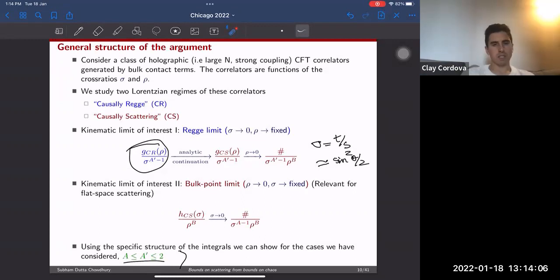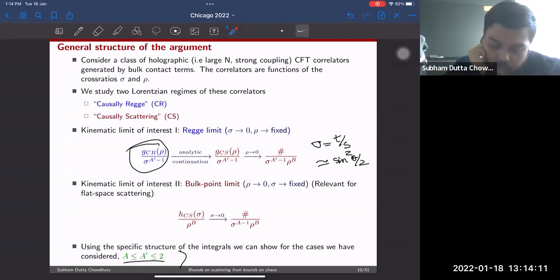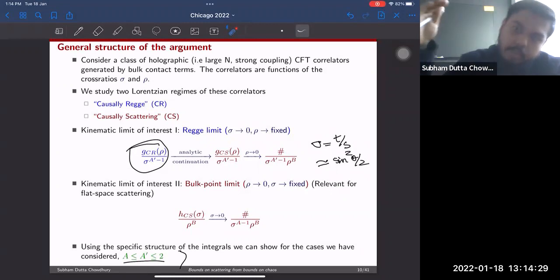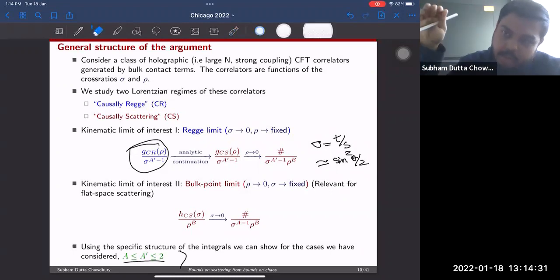But what is the role of the CFT? Then why introduce the CFT at all? Right. So the CFT provides me the chaos bound, because we know that the chaos bound applies to holographic CFTs, it's a CFT theorem, right? So it doesn't have any implications for flat space as it stands. So we have to impose the constraints on flat space scattering via the flat space limit of AdS/CFT.